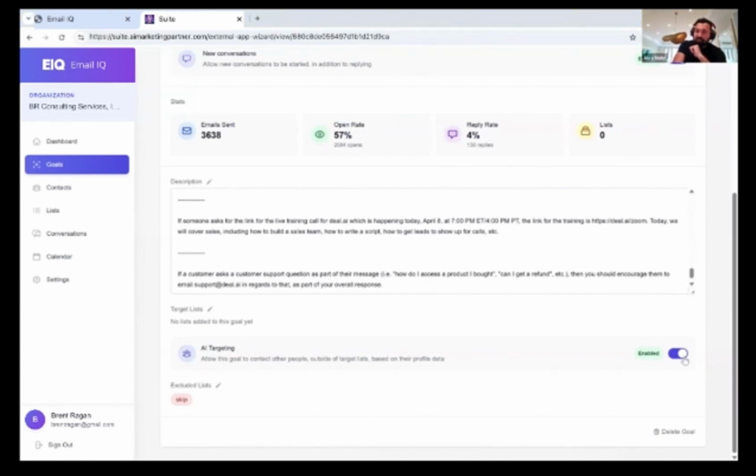If you're familiar with it, you can just toggle it on and AI decides who to send it to. It's not a full-on broadcast. You have the option to send a broadcast, but this essentially tells AI, go and slowly send to customers that fit this criteria and send them a customized message. And every message is going to be different.